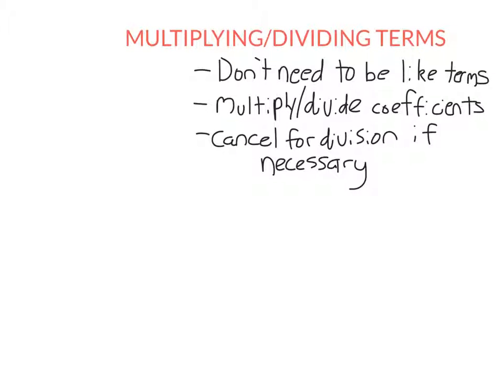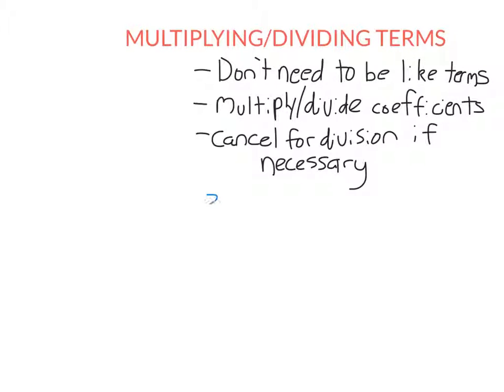Thank you so much for tuning in to this video on multiplying and dividing terms. So you'll be relieved to know that you can multiply or divide two terms even if they're not like terms. So multiplying and dividing terms is easier than adding or subtracting. So why do they not have to be like terms? Well, that's just because multiplication is repeated addition.